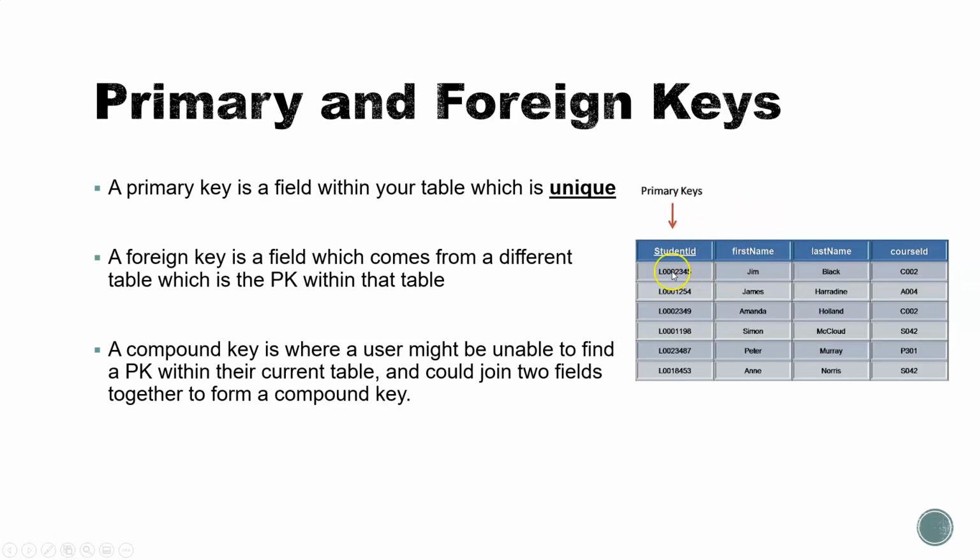So the primary key would be L000235 plus Jim. And like I said, that would be if you cannot find in your table something that will be sufficiently unique. But I would query, ironically, that if it gets to that point, then your database probably hasn't been normalized properly, and we'll get to normalization relatively quickly. It's probably going to be the hardest thing in this unit, but not impossible.